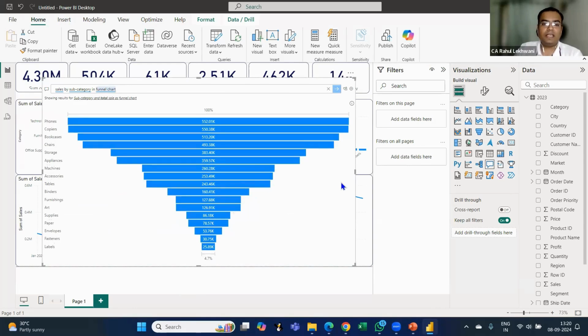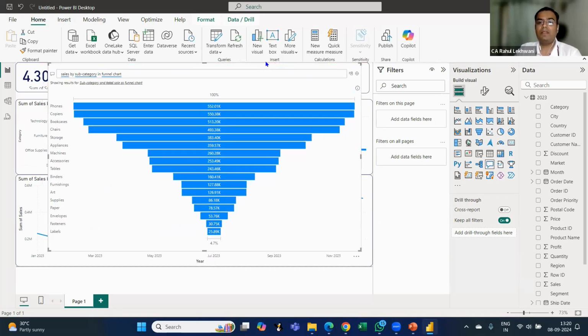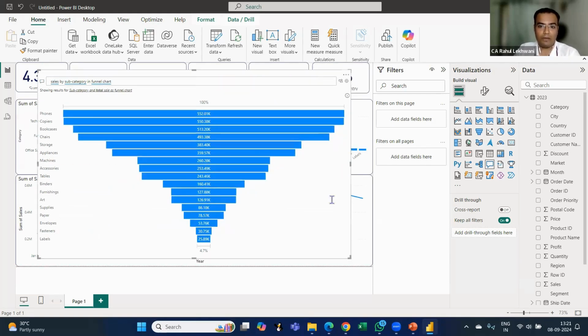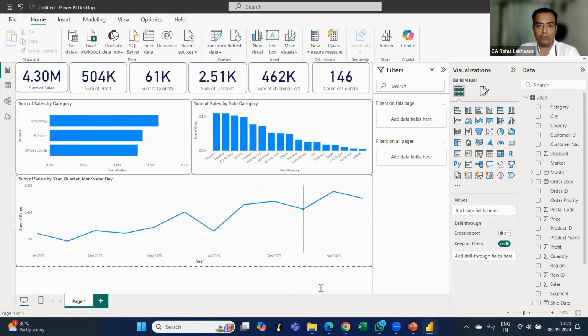This is the easiest way of creating any kind of visual. All you need to do is know how to write these prompts, which we cover in our detailed course. This you will not find anywhere else. This is something that we cover in our detailed course, how to write this prompt to get the most out of this kind of visual. But for basic purposes, you can use it based on whatever we have told you till now.